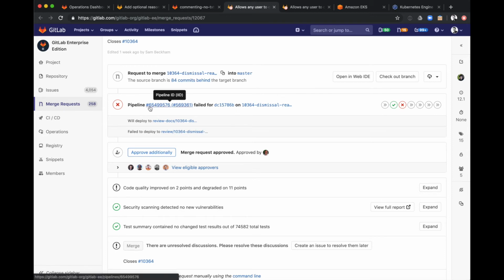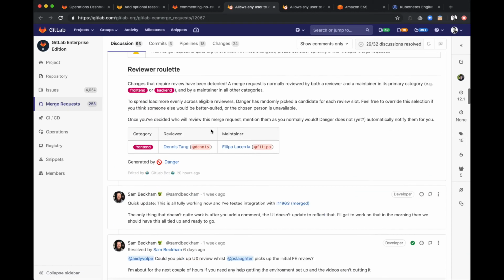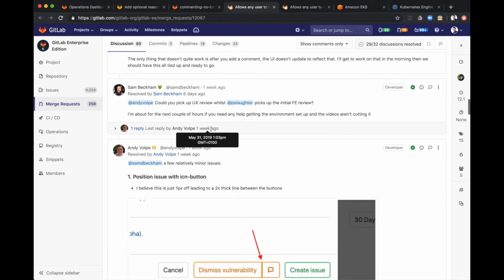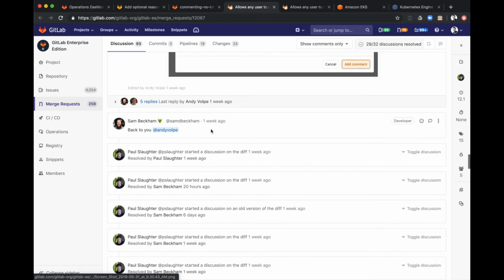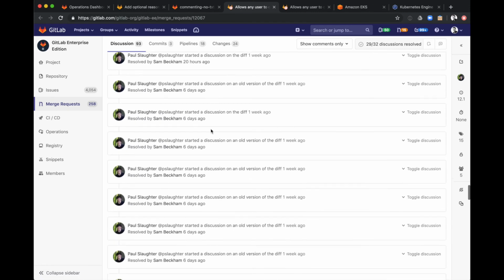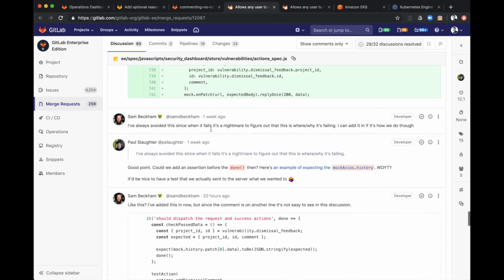And you can see here the last one was a fail. So we have to circle back and figure that out. But it's telling us where it is going to deploy it to, which is a review application, so we can see the changes in action. And all the people involved. And as a result with this one, as they encountered the problem, there was more discussion, which took place around solving the problems that were encountered. Even code review and discussion.